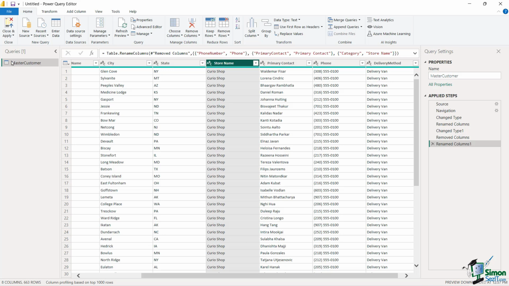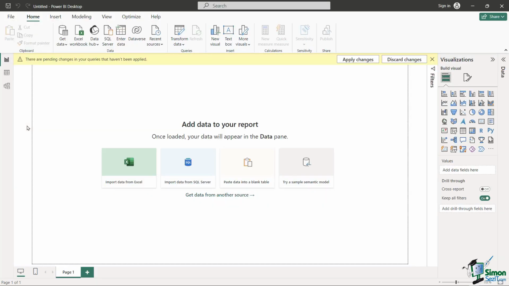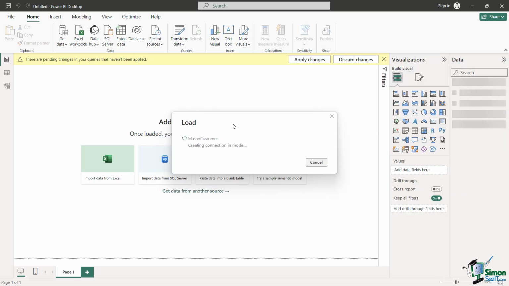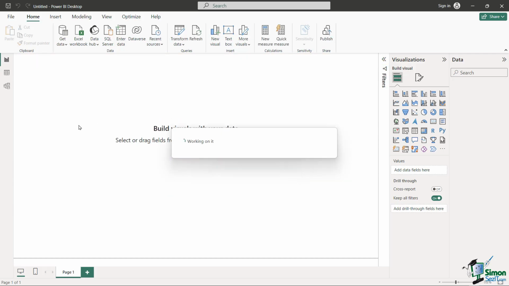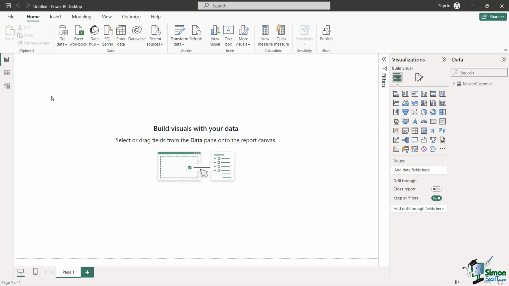So how do I do that? Well, let's go ahead and go over here to the upper left. You're going to notice there is a little drop down under Close and Apply, and I'm just going to say Close and Apply. Now, what does that mean? Well, I click on that, and you're going to see that a whole bunch of things are going to start happening. It's going to load up, right? Very happy. It's bringing it up. It's very happy with all the transformation, 663 rows brought in.